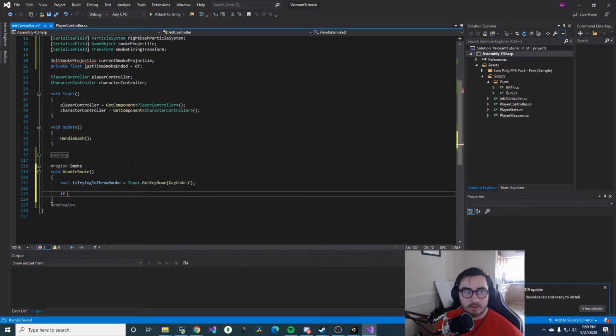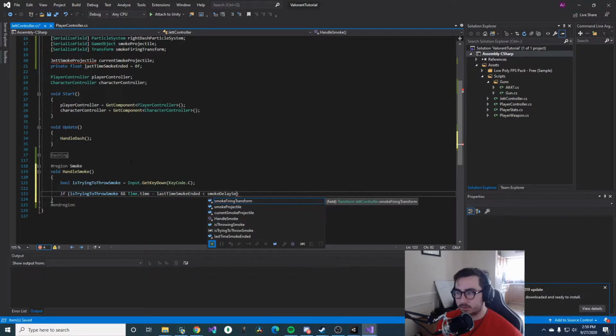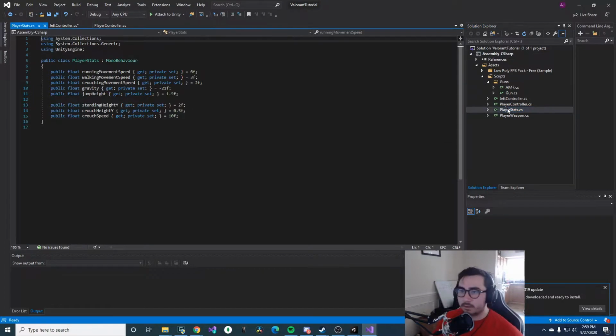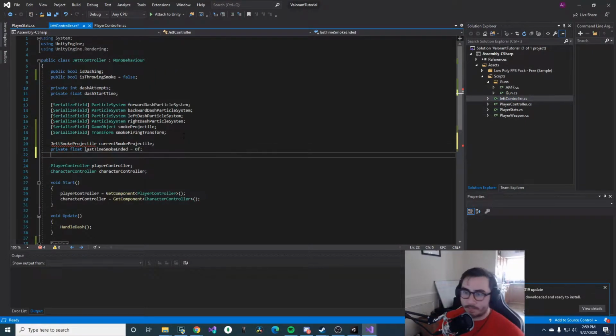Okay, so then we'll have an if isTryingToThrowSmoke, and Time minus lastTimeSmokeEnded, and we need to implement smokeDelaySeconds. So private float smokeDelaySeconds equals 0.3.